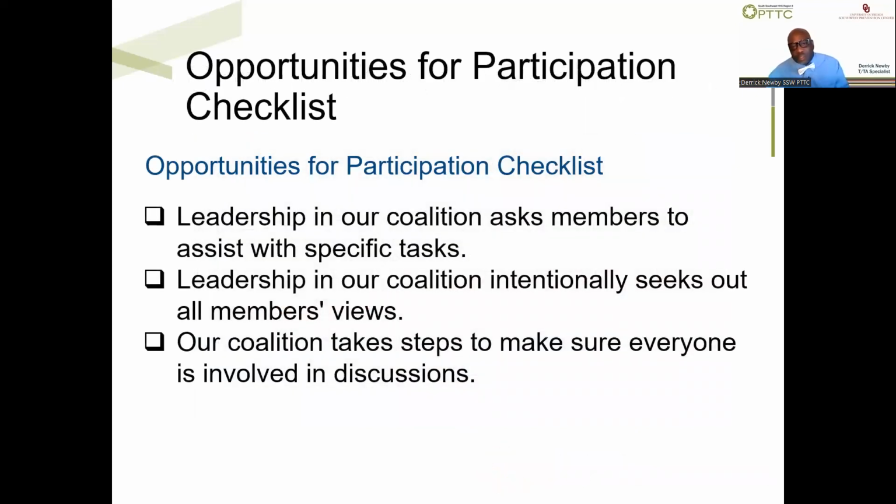In the toolkit, you're going to find a checklist on page 12. The Opportunities for Participation Checklist. This checklist provides you guidance on creating opportunities for participation. And when you have a checklist, it's easier to gauge your progress. It's also easier to have a shared vision with your coalition.